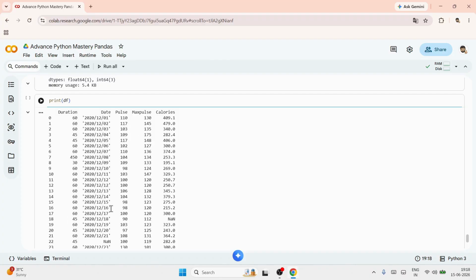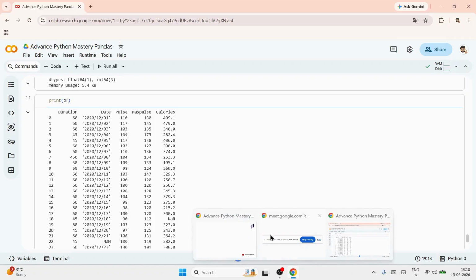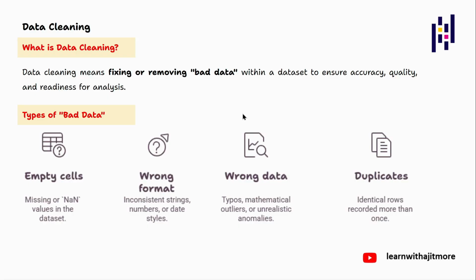Now, in this data frame, we will identify all the types of cleaning targets, the four things: finding out what the bad data are. I told you the bad data are empty cells, wrong format, and wrong data. For example, the pulse rate you take for some duration, half an hour, 45 minutes, 1 minute, and someone has entered 450 only.